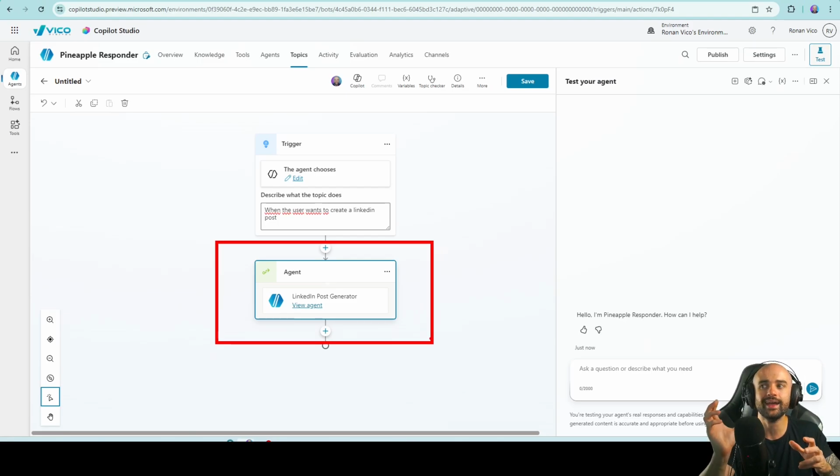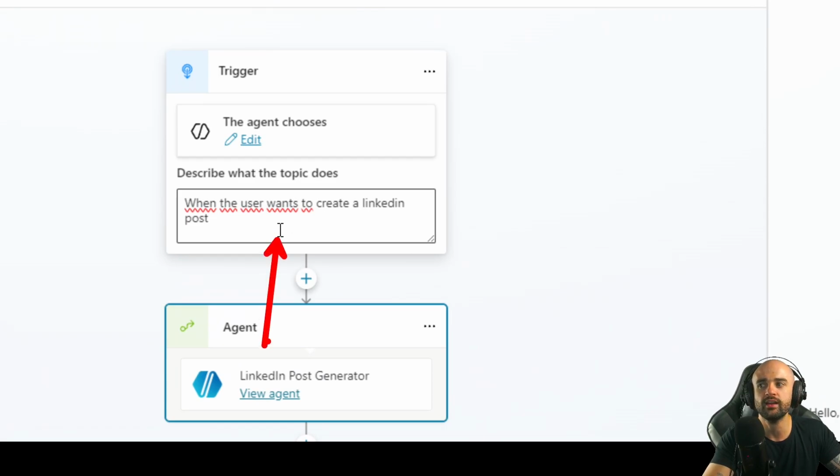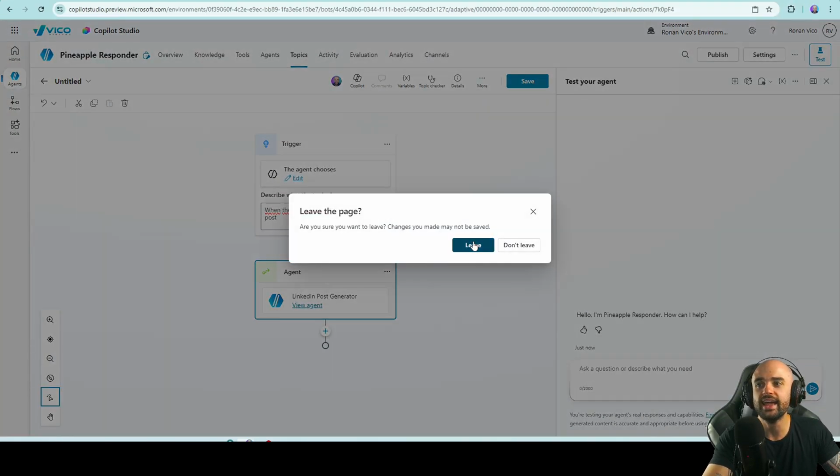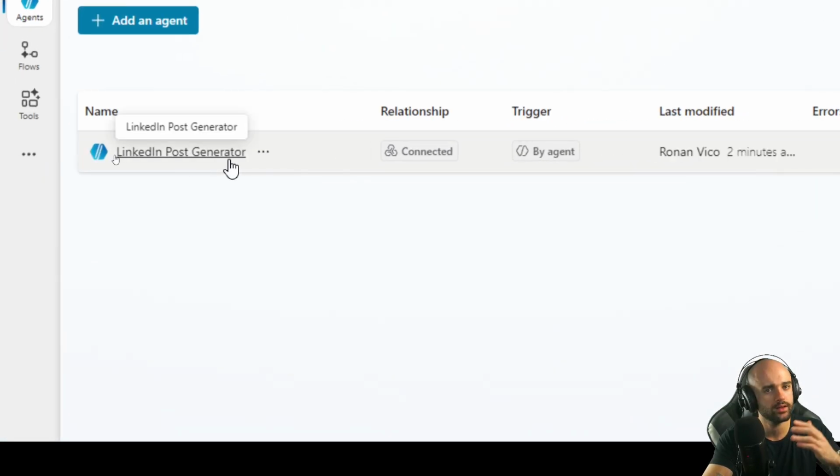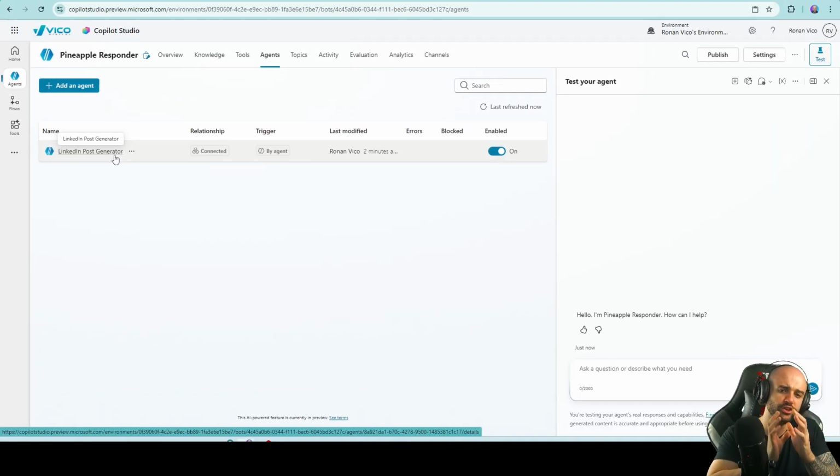So you can create a topic and just call the agent when a trigger is triggered, right? So it's the second option, instead of just letting the agent use the other one however it wants. If you need to use it at specific moments, you can create a topic for it.